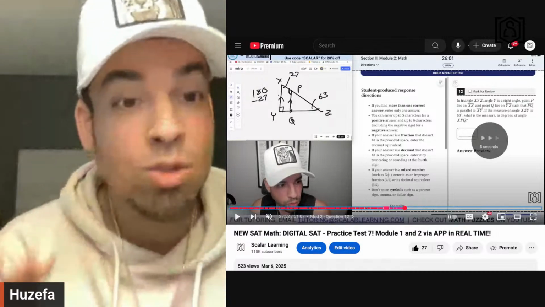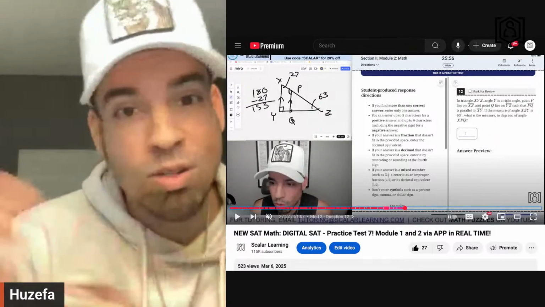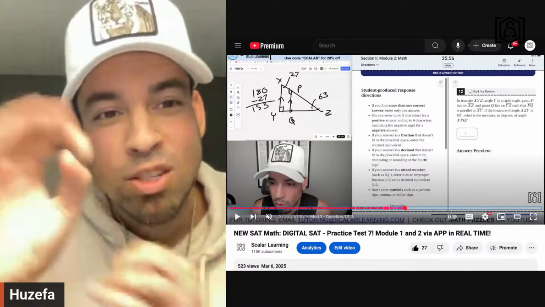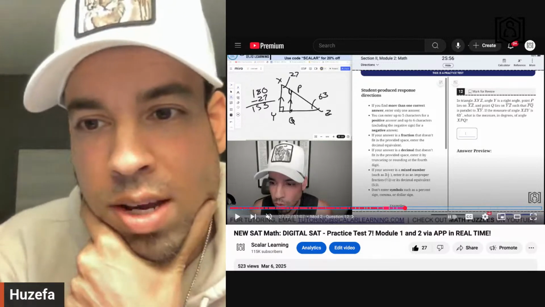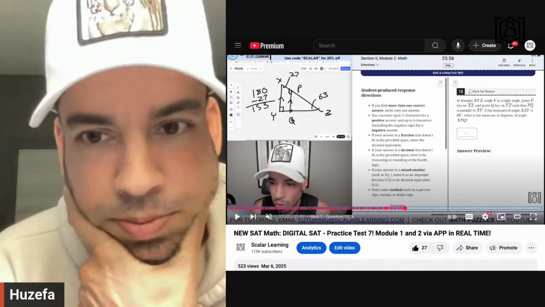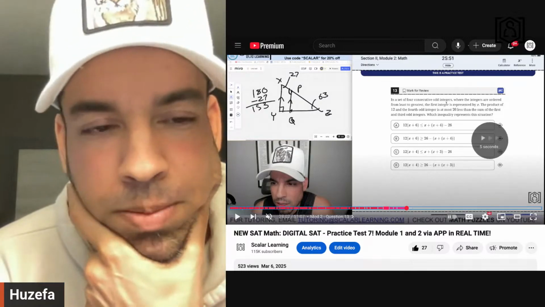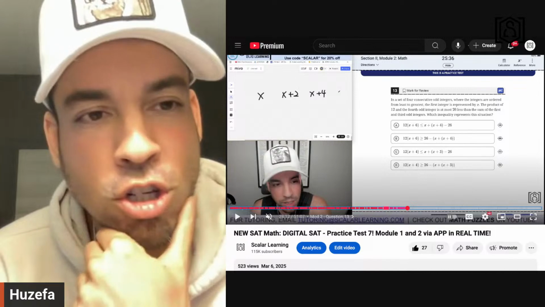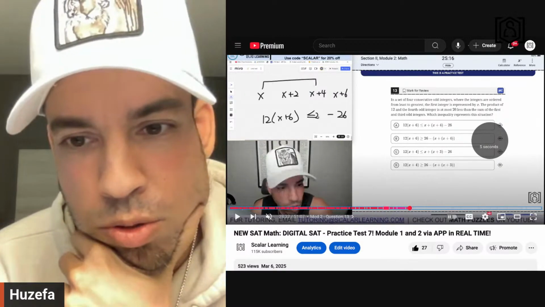But with the angles, then it's a puzzle. You're like, okay, now I know this angle. I know that has to be a right angle. I know this angle then has to be 27 because it's complementary with 63. So you fit the pieces together, and then you can find whatever angle you need to find. In this case, it was XPQ. This next one is just an inequality, and you're figuring out how to write it out and match it up with the correct one. But we've seen these before, so I won't focus a ton on number 13.